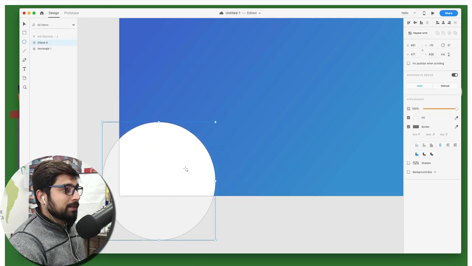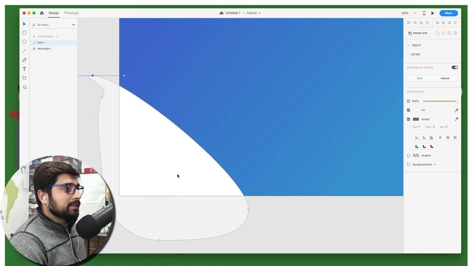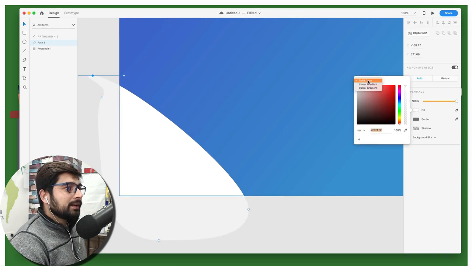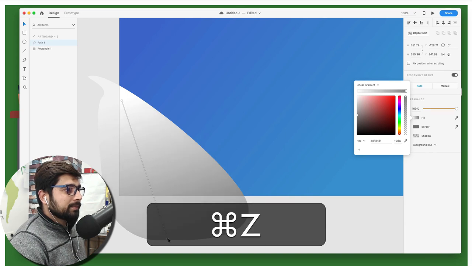And in fact, I'm going to press V to have more of these shapes, or rather just move a bit up here. So this is what we are having. Again, we are going to go for a gradient here. So linear gradient. And I'm going to go for from lighter to darker at the bottom.